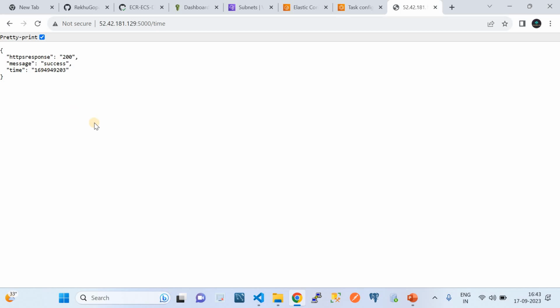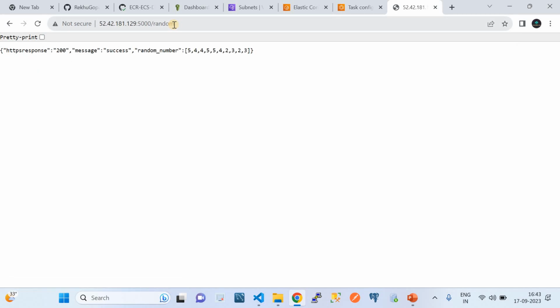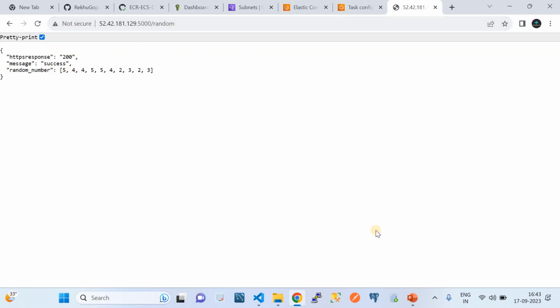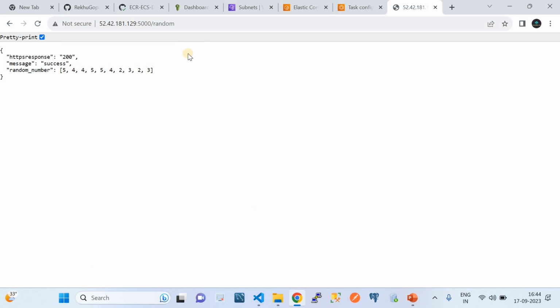Within 5 minutes, I'm able to create the container image, host it in ECR, deploy that image, and then access the service within 2 minutes, which is really great, right? And everything here is managed as infrastructure as code, including the source code wrapped into the container image, pushing it into ECR, then creating an ECS service and deploying into the ECS service as well, right? All right, so my application here is working as expected, right? That is really cool. Okay, so this is how I have set it up.